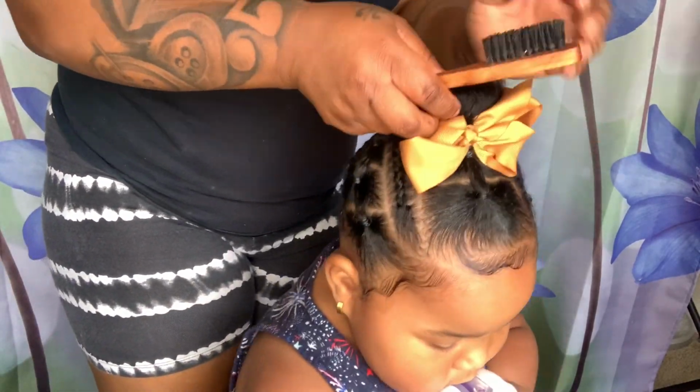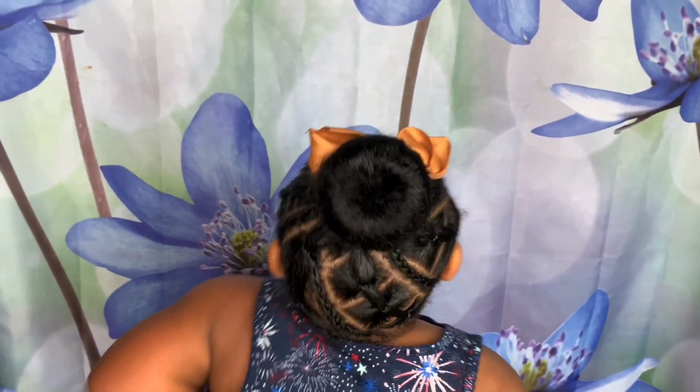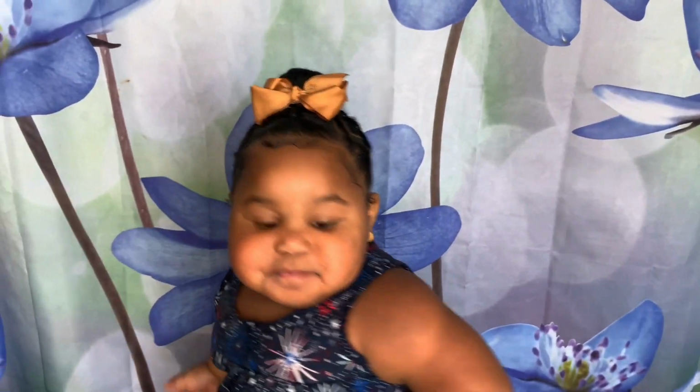That completes this elegant, cute, protective hairstyle. I'ma let Nia spin around for y'all, cause baby, she know her hair is killing it, okay?